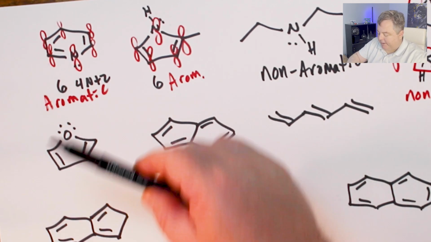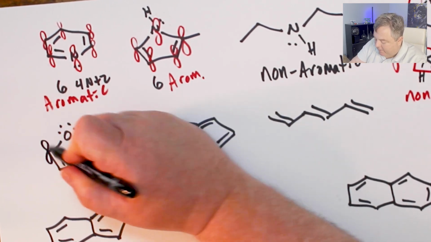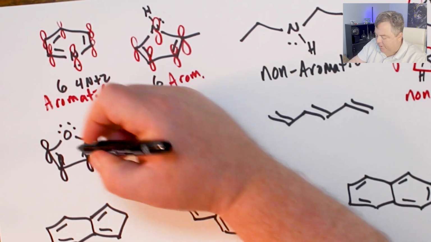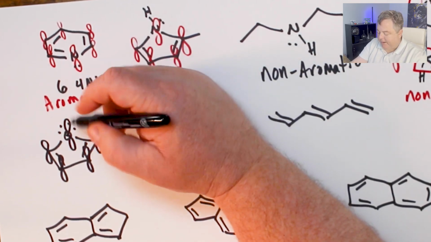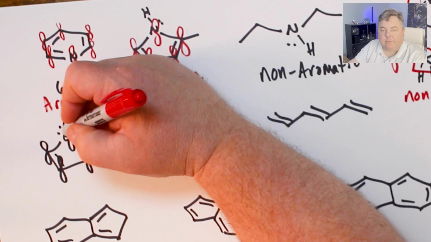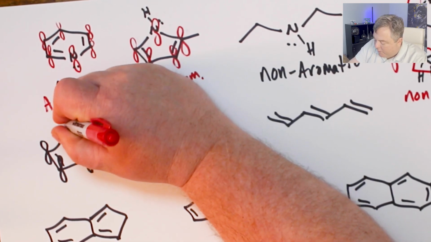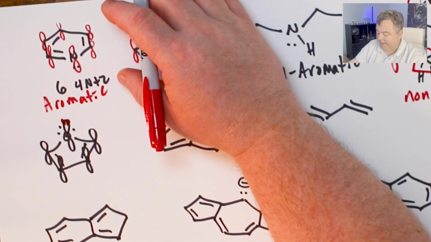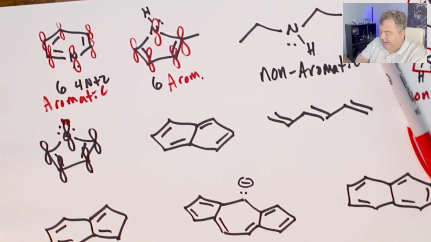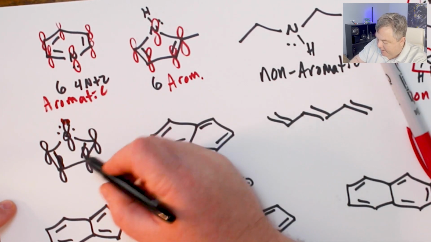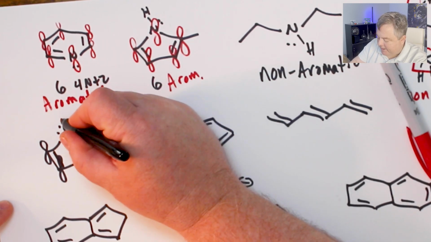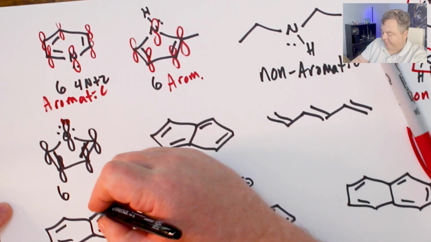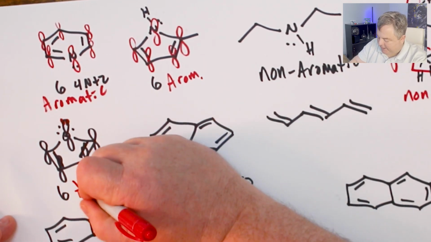This one, is it a ring? Yes. Is it conjugated all the way around? P orbital because of that pi bond. Here's a pi bond, so p orbital and p orbital. And I have a p orbital here on the oxygen because there's a lone pair. There's actually 2 lone pairs. I'm only going to count one of those lone pairs in that p orbital because you can only put 2 electrons in any orbital. So that means when I count this, there are 2 for this double bond, that pi bond, 2 for this pi bond, and 2 for one of these lone pairs of electrons. So 6 electrons. That's 4n plus 2. So this is aromatic.